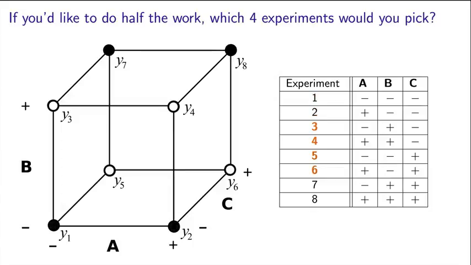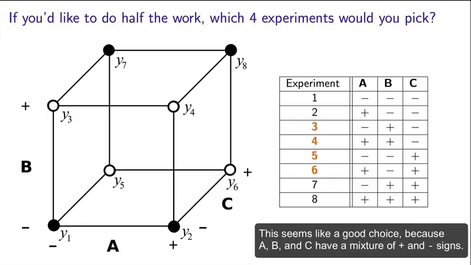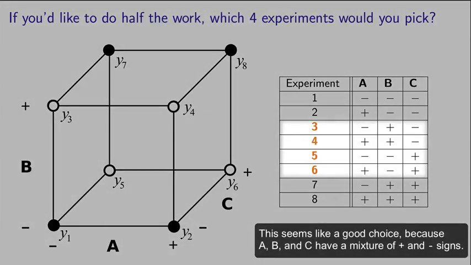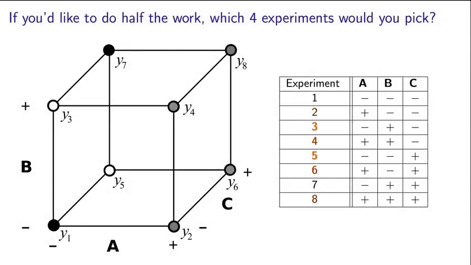So then you might say, what if I select these 2 at the front and those 2 at the back? Those represent the middle 4 rows from the standard order table. That's not a bad choice, but it's not the best. Let me show you a better choice, then I will explain it afterwards. Here is a set of 4 experiments that you should do. Either select the 4 with open circles or the 4 with closed circles. Notice the interesting pattern in the cube.